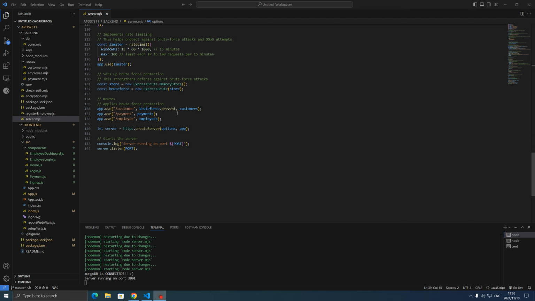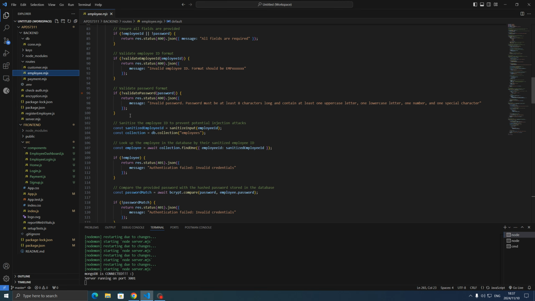The only difference is here we've added the employee route, and then obviously we have the employee.mjs file, and the other changes were all made in the front end. And here's a script file to register the employee, which we'll use later because it says that employees don't have a sign up, and that they are given credentials, so we'll use this later.